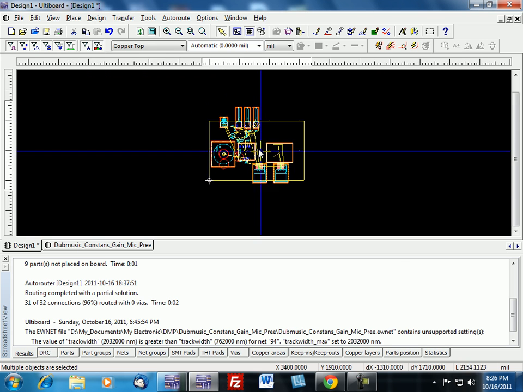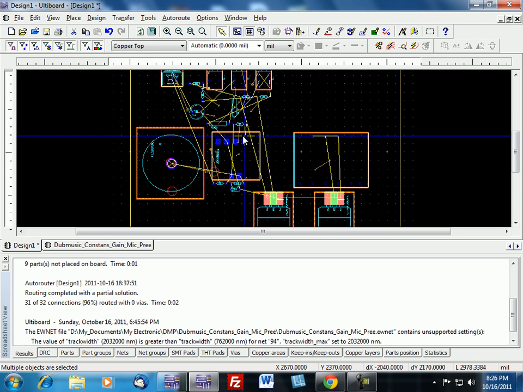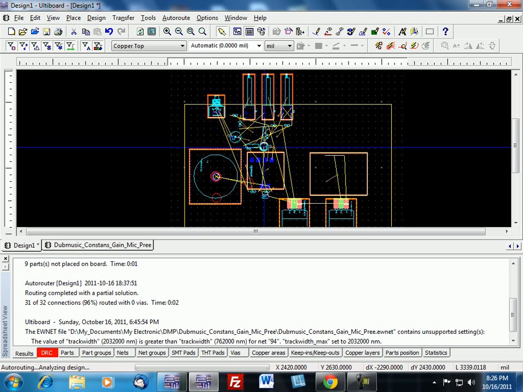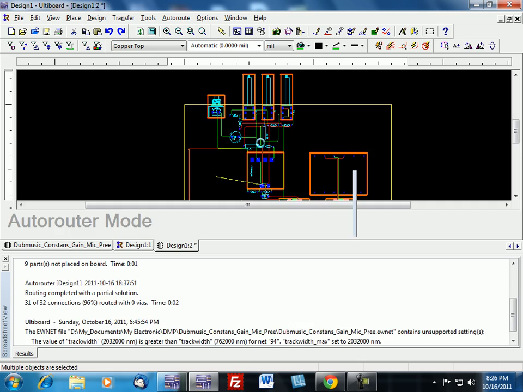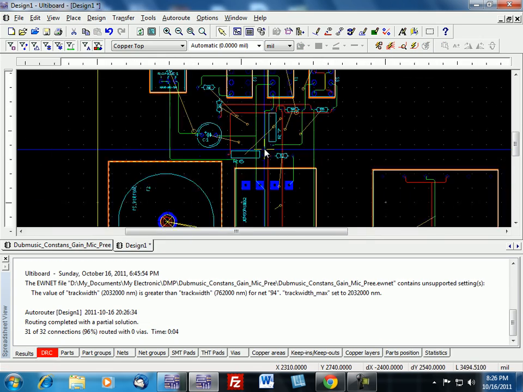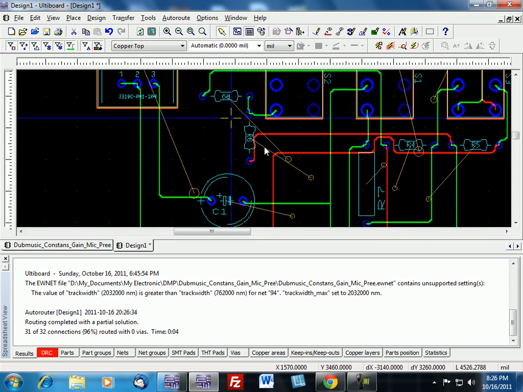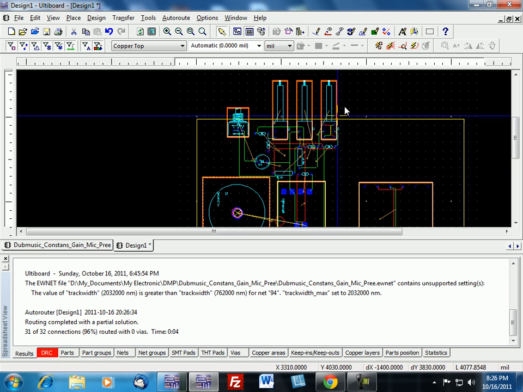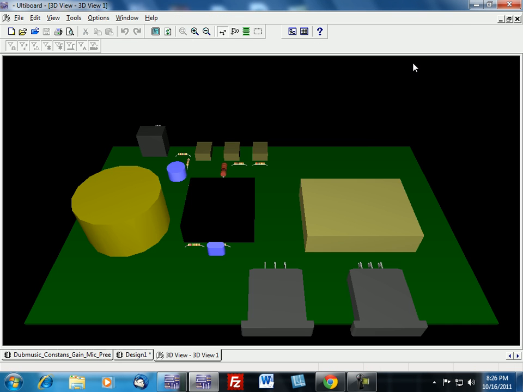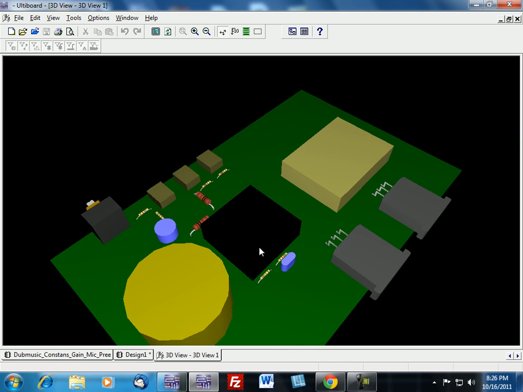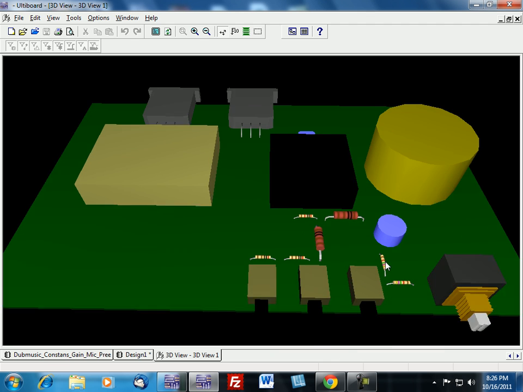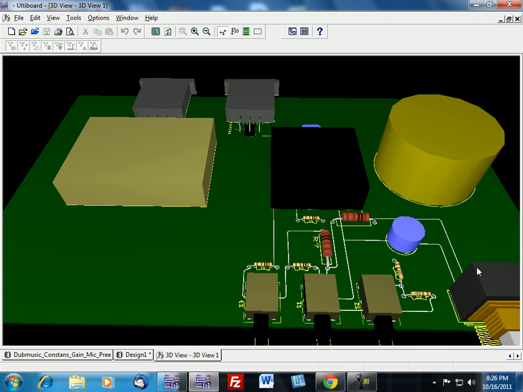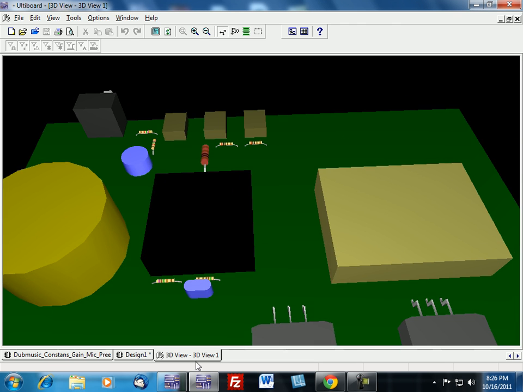Lock both of them, and I'm going to tell it to put the parts in the best place for the board. Now it just finished routing the board and making all the connections to the printed circuit board, and this is the 3D view of the API microphone preamp, just like I would design it in the real world.